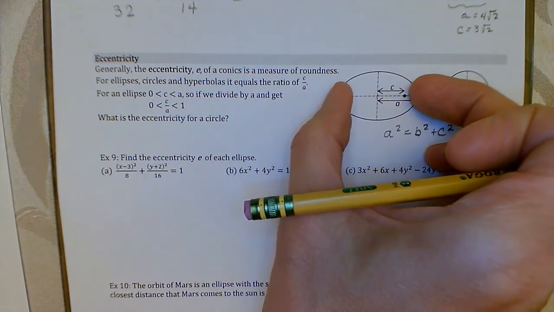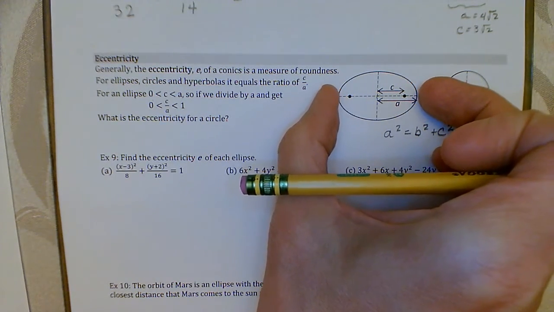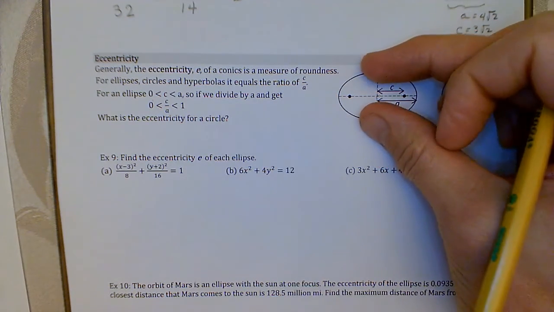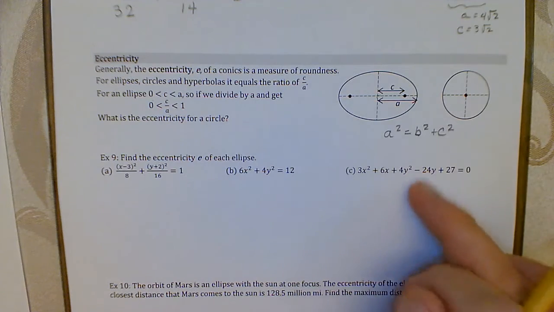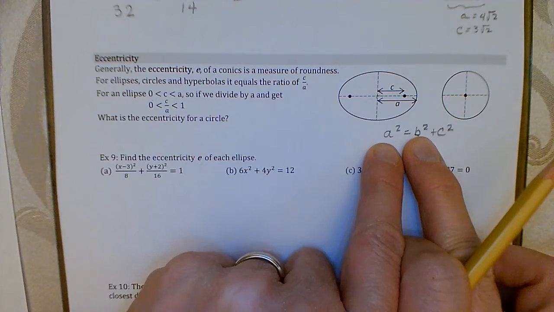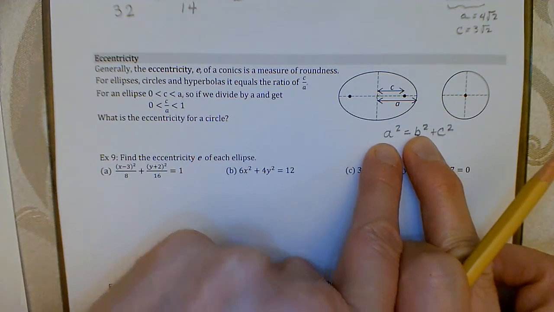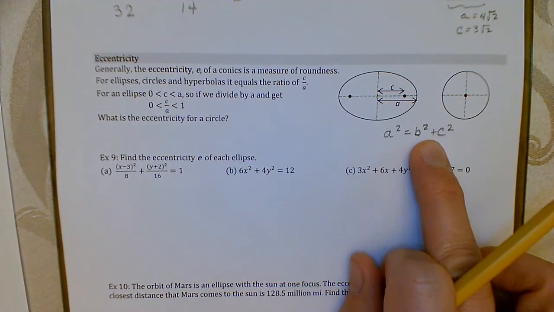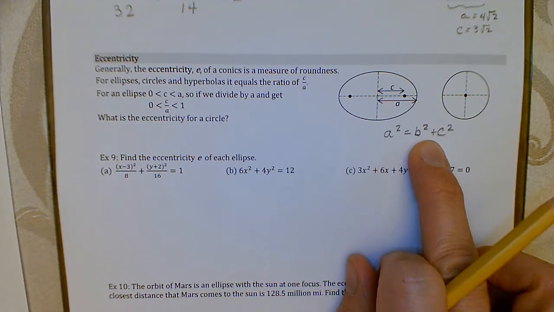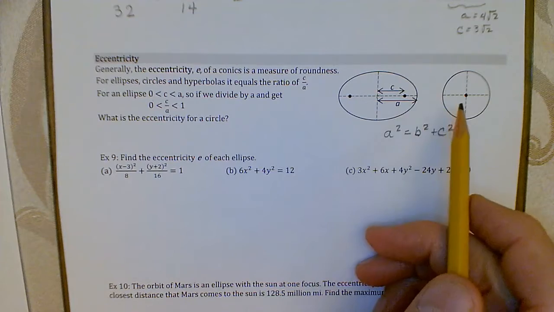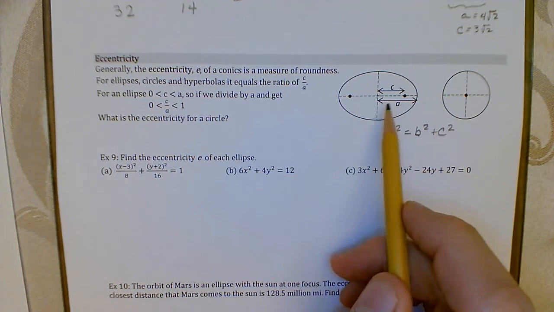So as these points get closer and closer to the end point, the foci get closer and closer to the end point, the minor axis is getting smaller and smaller. And so think about this. If these two things are equal, then B would have to be 0, in which case we would basically just have a line. I think we saw that in the Kepler video on YouTube. They talked about the extremes, which would be a circle and which would essentially be a line.